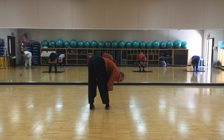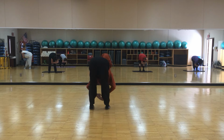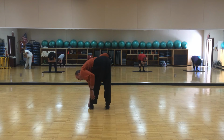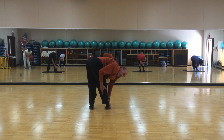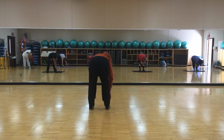Fold the elbows and turn to the left. Turn to the right, turn to the left, turn to the right, turn to the left, and turn to the right. Then turn to the left and hold. And turn to the right and hold. And back to the center.